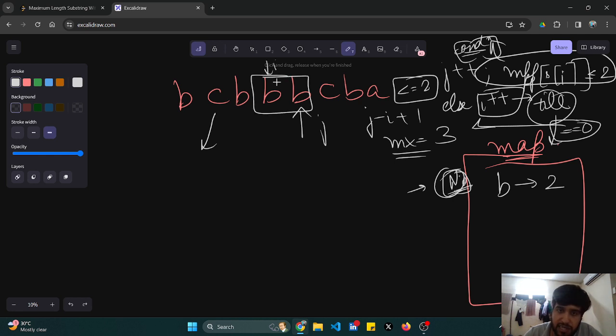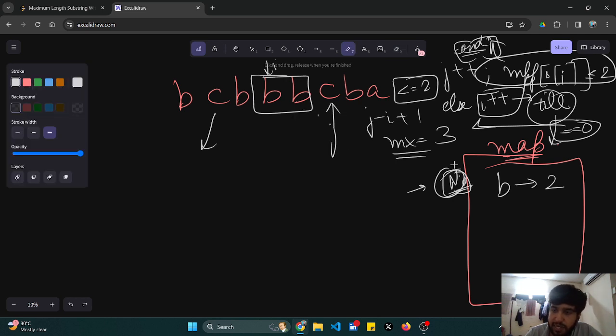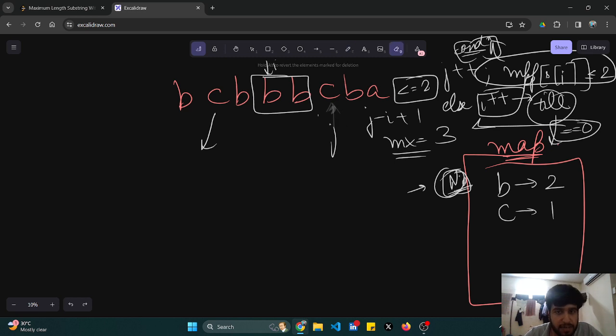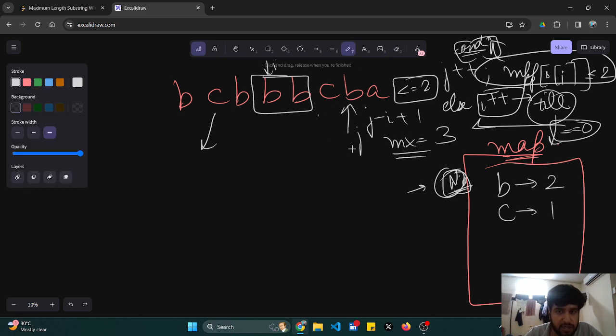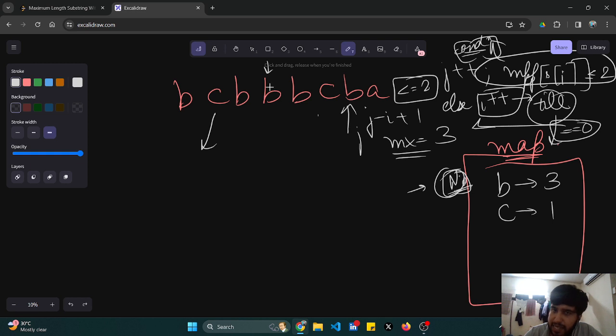And when my i pointer comes here, when the condition has been fulfilled, I'll increment my j pointer. I'll come to this point. I'll store this frequency. Is it following the conditions, less than or equal to 2? Yes. I'll still update my j. My j would come here. I'll update B's frequency. B becomes 3. Is it following the conditions? No. So when it doesn't follow my condition, I'll simply decrease the frequency of the character present at the ith position.